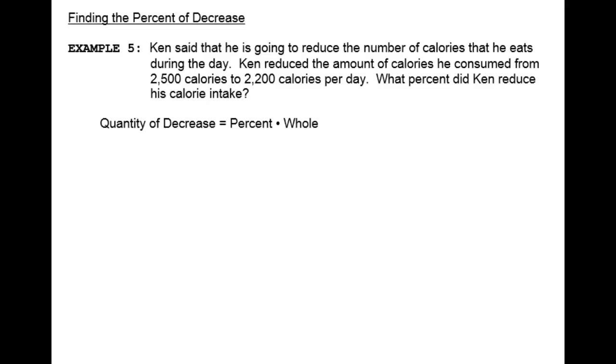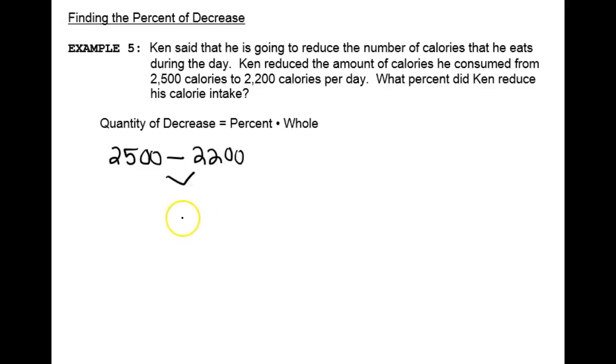All right, Ken said that he's going to reduce the number of calories that he eats during the day. Ken reduced the amount of calories he consumed from 2,500 calories to 2,200 calories per day. What percent did Ken reduce his calorie intake? We know that this is a decrease because he started eating 2,500 calories a day, and now he's going to reduce, that means to decrease or lower, the amount of calories he's eating per day to 2,200.